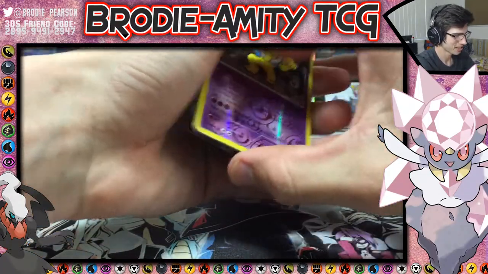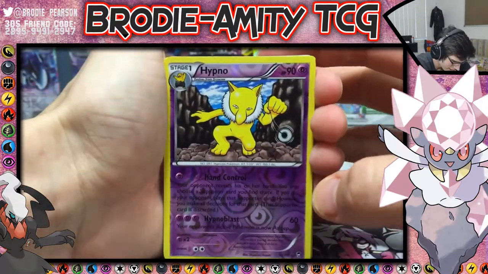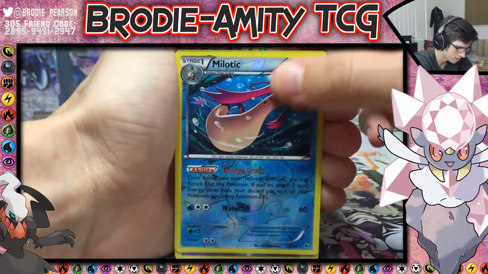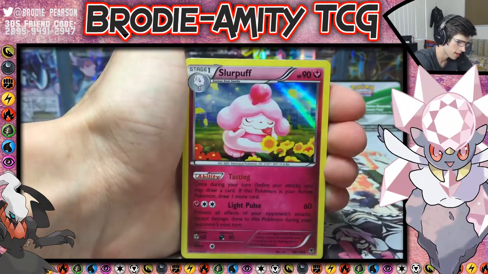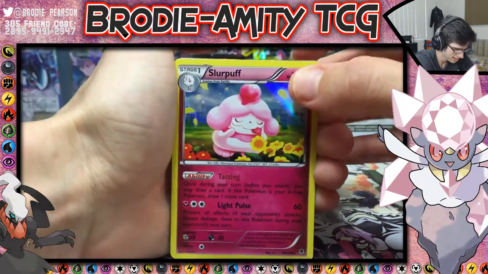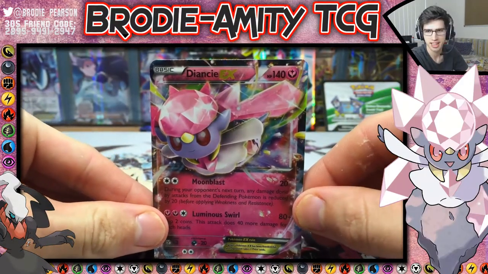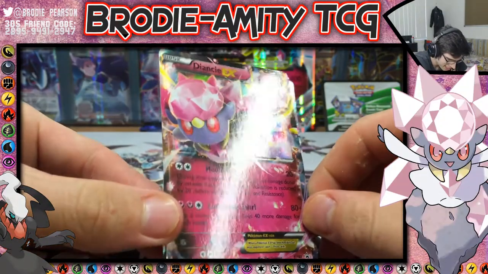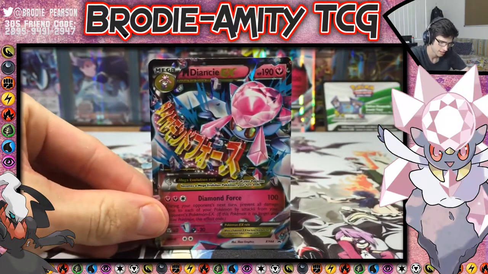Out of 6 packs, the 1 in 3 pack ratio wasn't even there for me. But so, little recap. Furious Fist, we got a Hypno reverse rare. We got a reverse rare Meloetta from Flashfire. A reverse rare Scolipede from XY Base. Then we have the holo Slurpuff from Phantom Forces that we just got. And then you get the Diancie EX, so obviously these are the pulls of the box and they're the ones that you actually see, you don't even get from the packs. But yeah, we got the Diancie EX and the Mega Diancie EX.